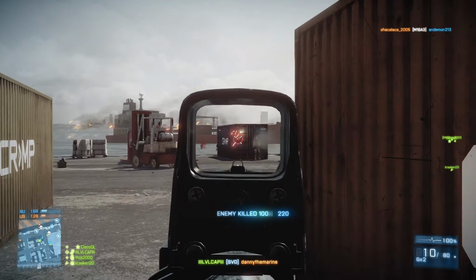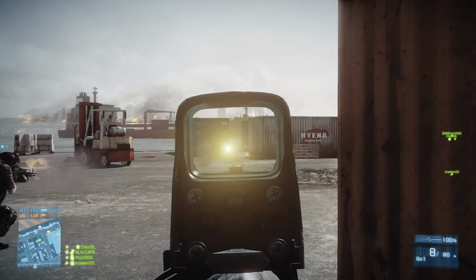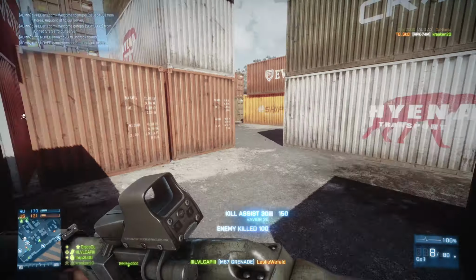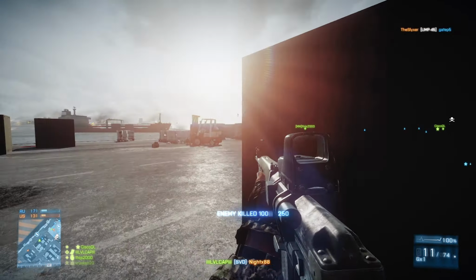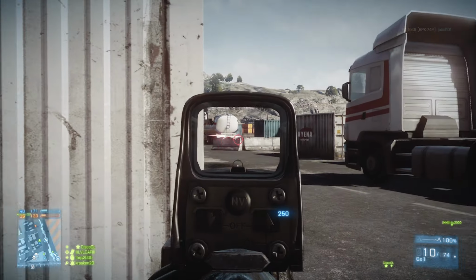Alright, let's talk a little bit about the SVD and what kind of situations it's good for. Now, it's a DMR, basically a semi-auto sniper rifle. It's generally not going to kill your opponents in one shot unless you hit them in the head or they're damaged before you hit them. And you're going to want to use it in medium to long range situations. When you're up against a bolt action sniper rifle, you are at a disadvantage.